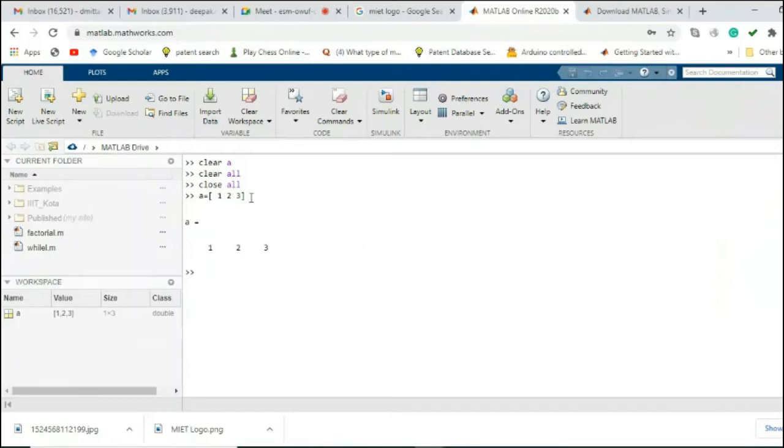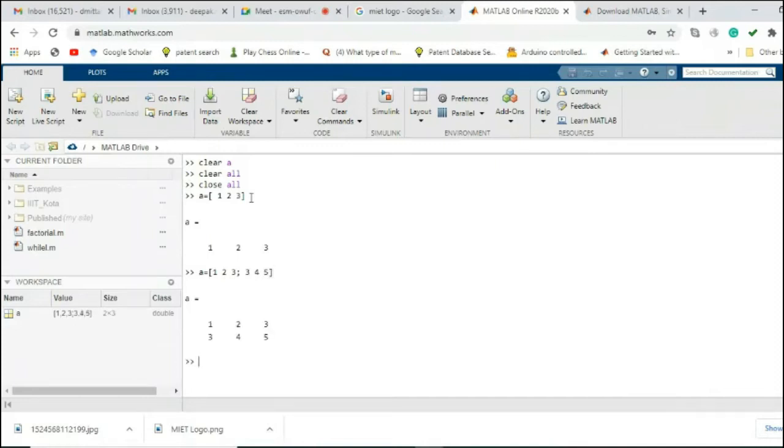But if I create a two-row matrix, then A is equal to 1, 2, 3, and if I want to define a second row, I need to use a semicolon, then 3, 4, and 5.